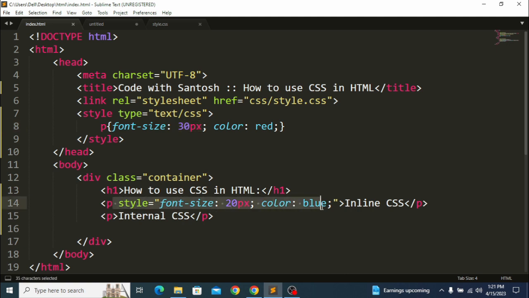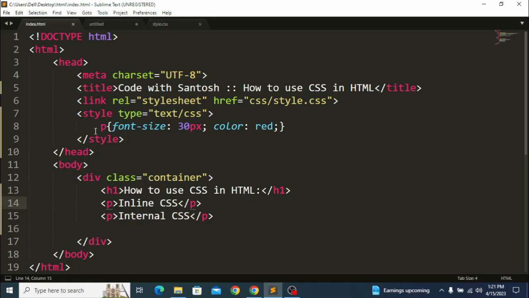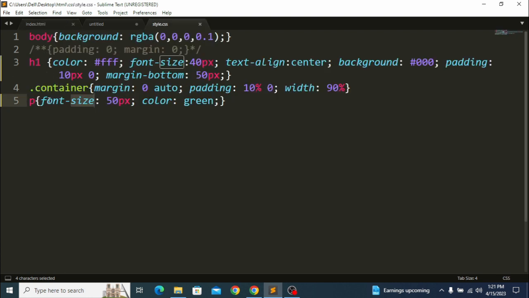So if I remove this and save this file, now you can see that both p tags are using the properties of this paragraph's CSS, not of this paragraph.